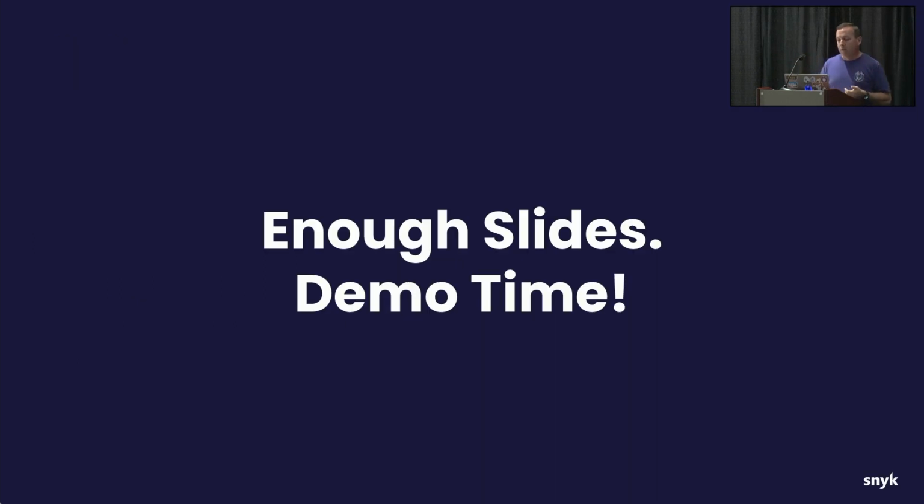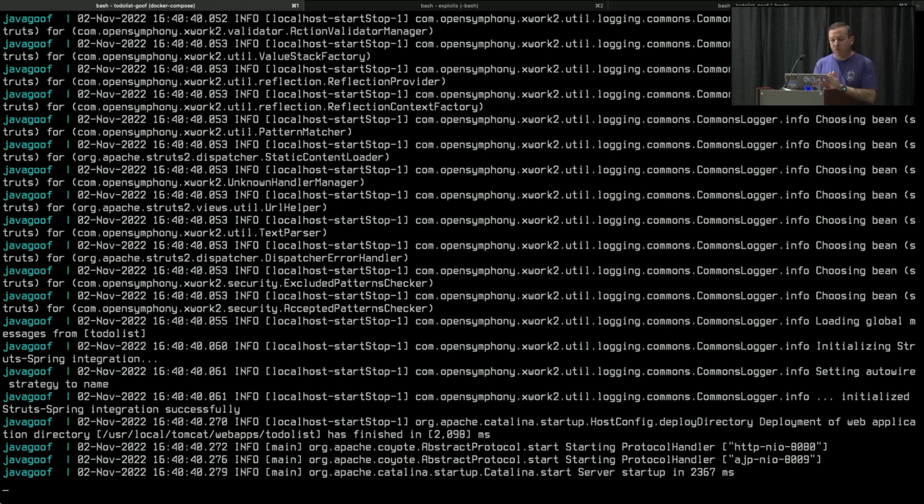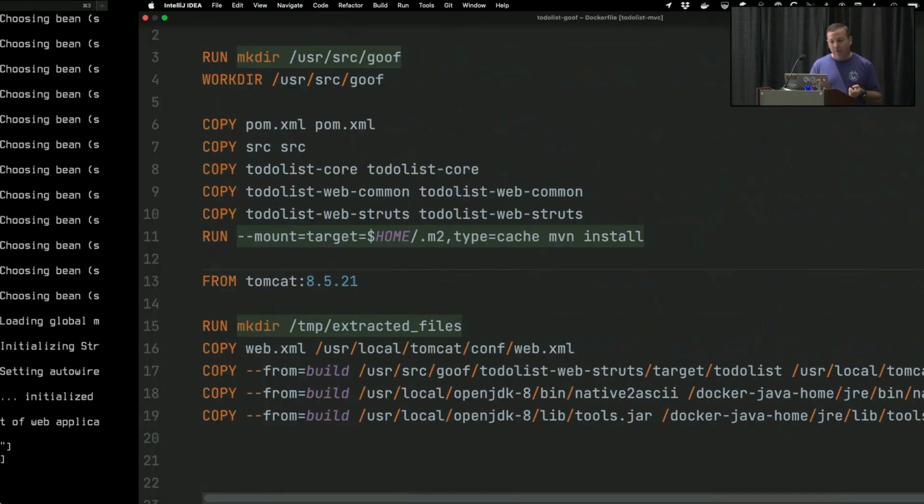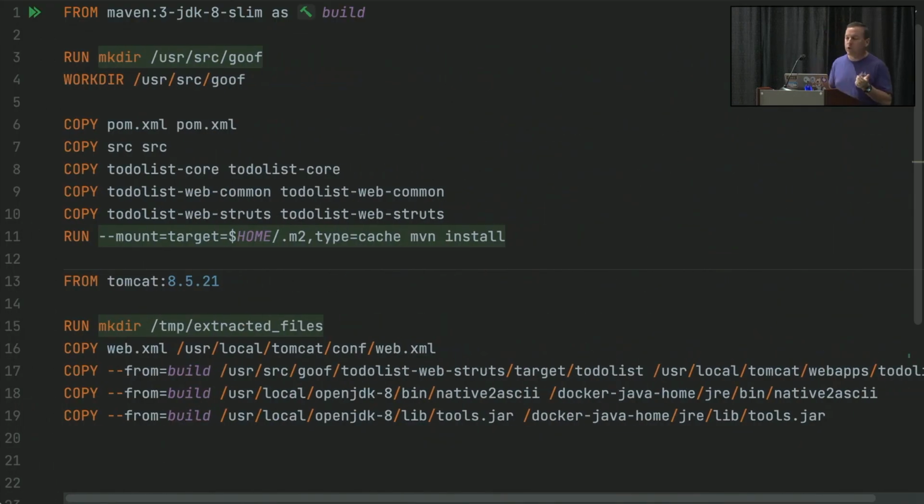So enough of these slides. Let's get into the demonstration I promised. So I have an application, and we're going to set the stage here. Let's say you're at a company that has a legacy Java application, a JEE application that has been paying the bills for a long time. It's one of these things that's in kind of a steady state maintenance mode. You're not doing a lot of changes to it.